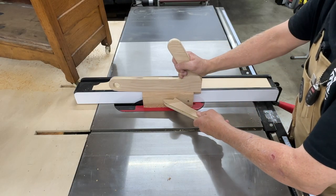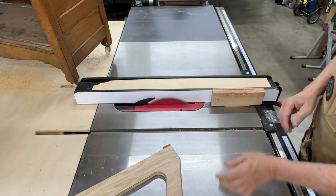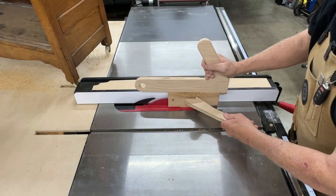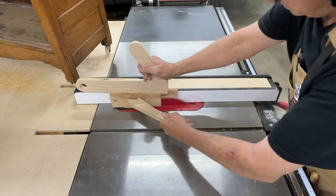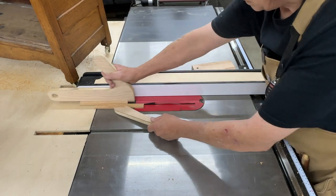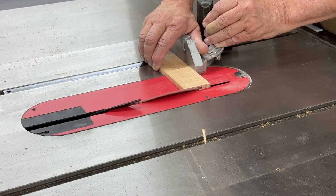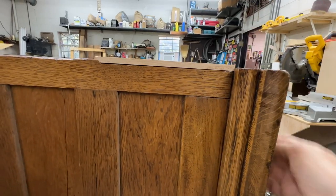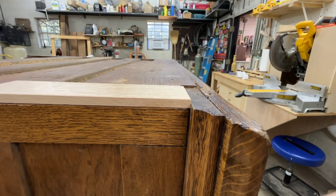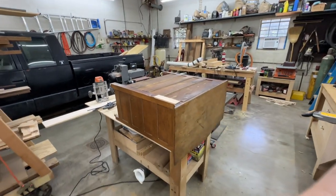Okay, so what we're doing is we're resawing this piece to 5/16 thick. Then we're gonna saw it 2 inches wide and 7 7/16 long and put a 45 on one end. Even with adding just a little bit, see that little bitty gap right there? All we gotta do is go to the shooting board on that side, trim it just a little, and that dude will sit right down in place.